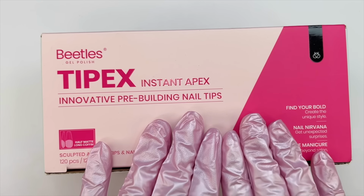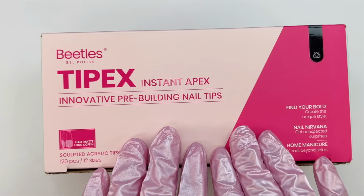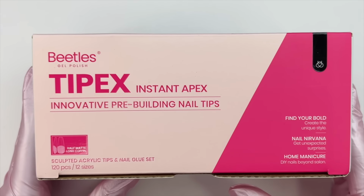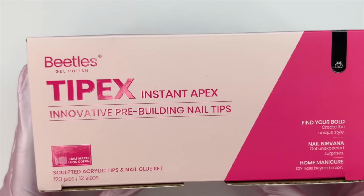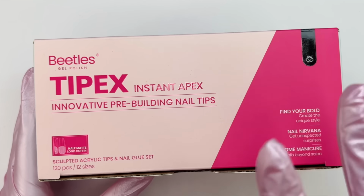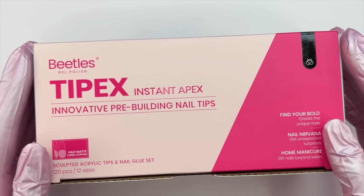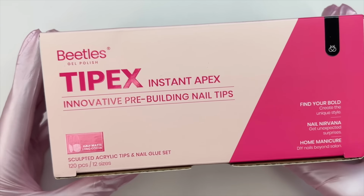If I'm remembering correctly, I believe I saw a comment in one of my previous videos of someone letting me know Beetles launched their Tipex Instant Apex Nails, and I was super excited, and then Beetles sent this over to me to try. I am very excited to dive right in and check everything out that's in this kit, and of course the main focus being the actual sculpted acrylic nail tips. Recently, I've been loving the sculpted Apex full cover nail tips. I think they are super cool, and now that Beetles has this kit, this is very exciting.